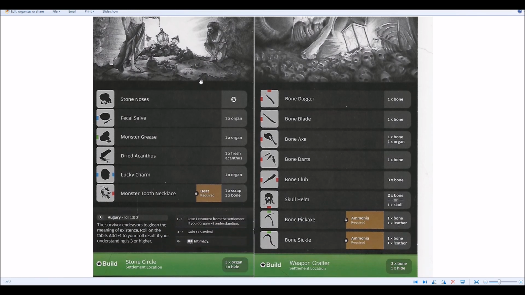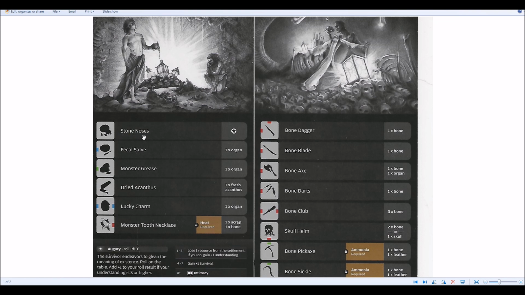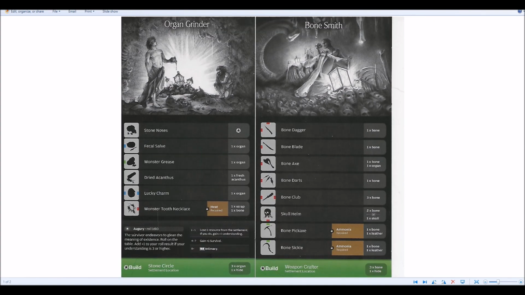So the only change with the organ grinder, as far as I can tell, is you can now craft stone noses, and they don't require any materials. It just requires endeavors. So essentially, you're going through your settlement and just breaking off noses and collecting them. Stone noses are of course a new item, which we'll go into later.